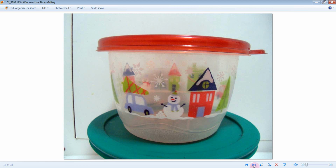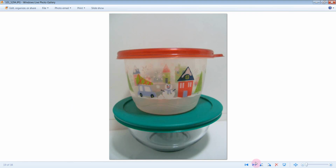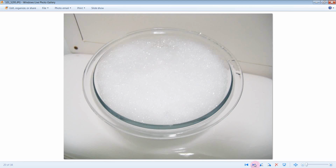And definitely do this over the sink in case they leak when you shake them up, because you're going to shake them up to get them clean. So, yeah, over the sink for sure. But I just thought that'd be kind of cute, right, for the little ones or for you. And also, I like using containers that are clear, and you'll see why in a second.